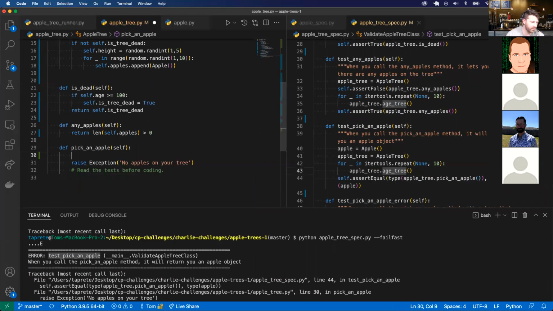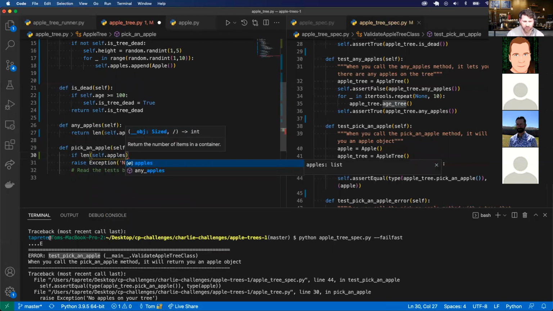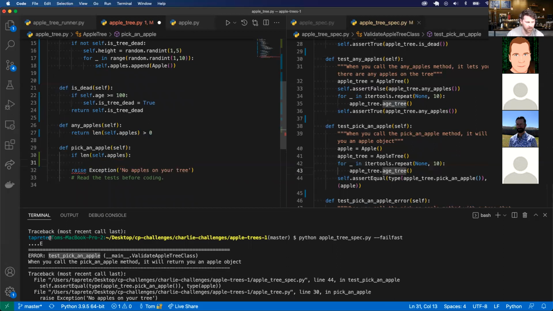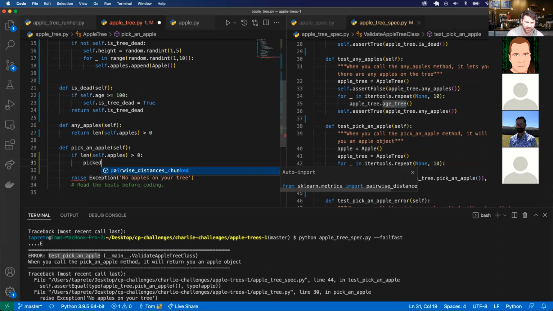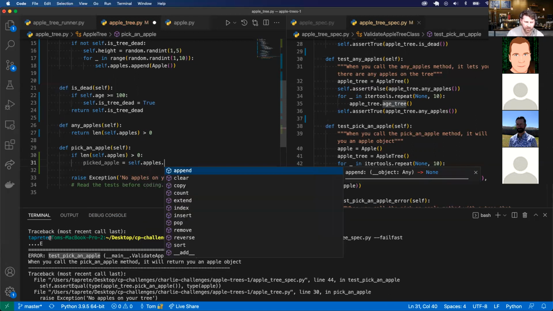So here I can just say, if there are apples on the tree, self.apples, I guess would it be length greater than 0? Say picked apple equals self.apples dot pop.